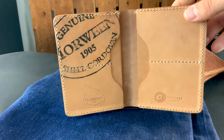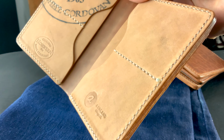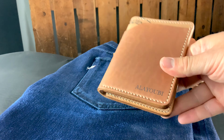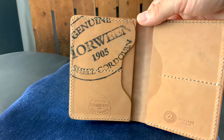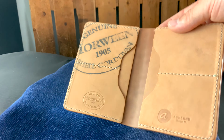This one has been hand stitched, so we get a little bit of this thicker, chunkier thread look, which is totally personal taste. Both the machine stitched wallets that I do, as well as the hand stitched ones, are guaranteed forever. So I really only suggest doing the hand stitched if you love that aesthetic, because it is an upcharge, and I'll repair or replace any stitching that breaks, whether or not it's machine or hand stitched.